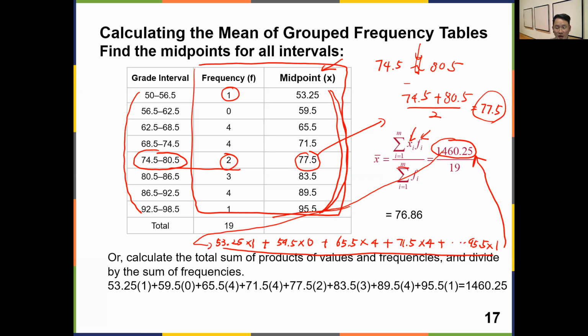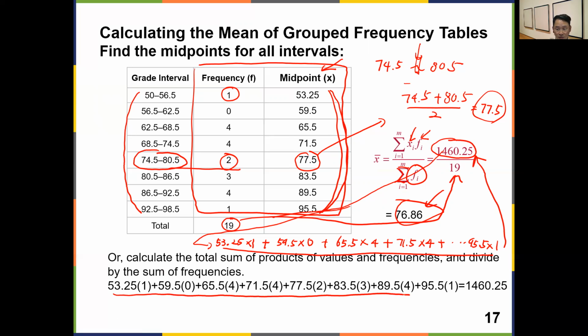And the summation of the frequency, which is the total frequency, goes here. So if you divide these two numbers, that's it. That's our final answer. I mean, it says it right here, right? It's better writing right there. All this, all the way, is equal to this. And divide that by 19, which is the total of the frequency, and you get this data point. And that's the mean value for this grouped data. All right?